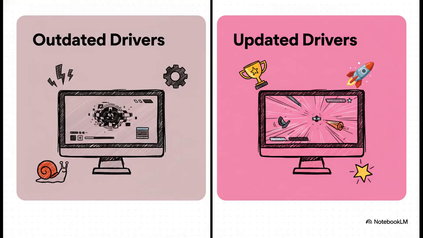And here's where it gets really interesting, because the difference this translator makes is huge. On one side, with outdated drivers, you're looking at things like game stutter, random hardware errors, and just that general sluggish performance. But then on the other side, when everything's up to date, we're talking smooth gaming, peak stability, and a much, much faster, more responsive machine. It is literally a night and day difference.